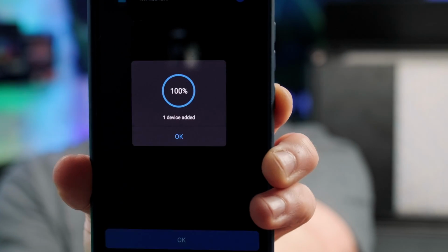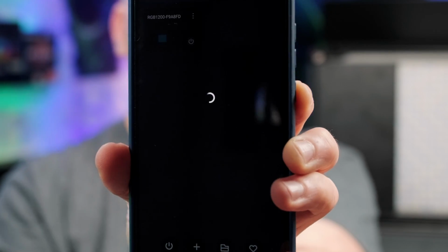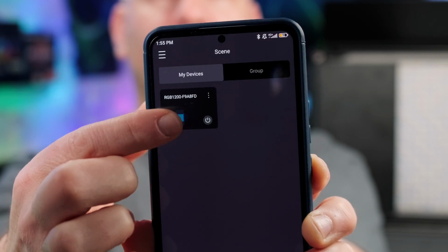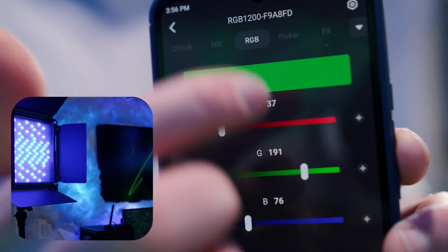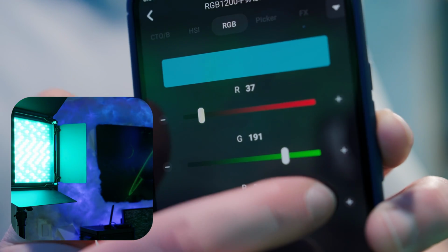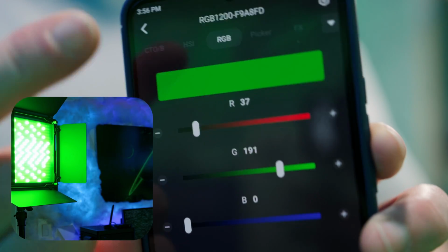And it's automatically going to add it. It says click OK there. So let's see if I can do that right now. Okay, there we go. And there's our application. Let's touch this. Now let's say if I want to change my color spectrum, I can do so with the sliders, and we can see the color is supposed to be right up here. Really nice and simple. And this way you can view what mix is going to make what color.